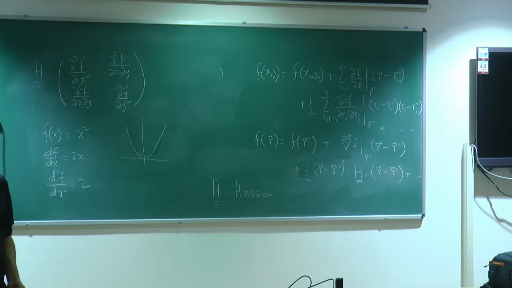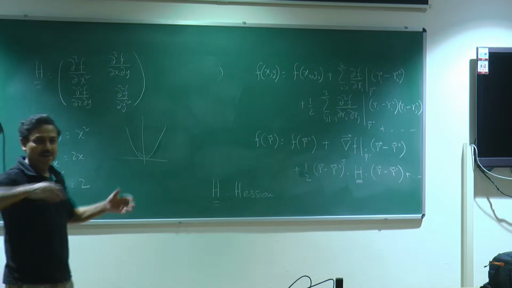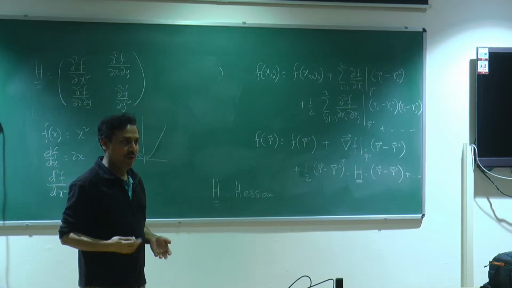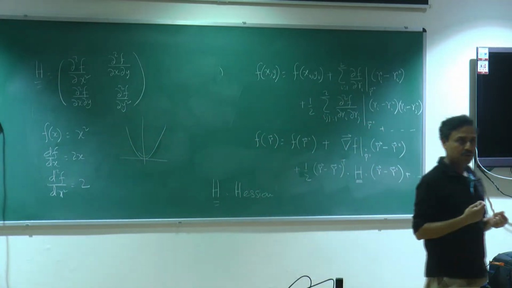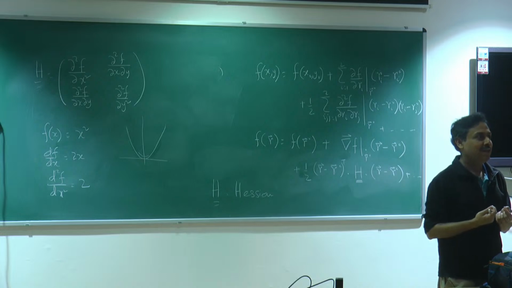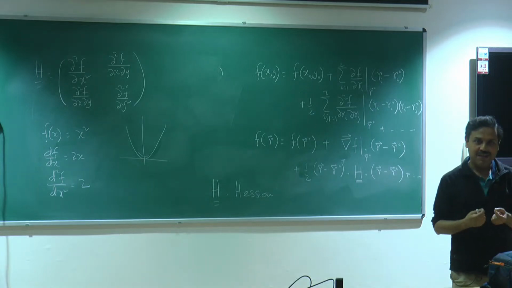Okay, so it doesn't matter where I am evaluating it. This quantity that I have is a constant. It doesn't matter at what point in the parabola I am going to evaluate it, right? I can do it at any point, it will still be the same number, which is equal to 2, which means it's a constant. Okay? d2f dx2 is a constant.